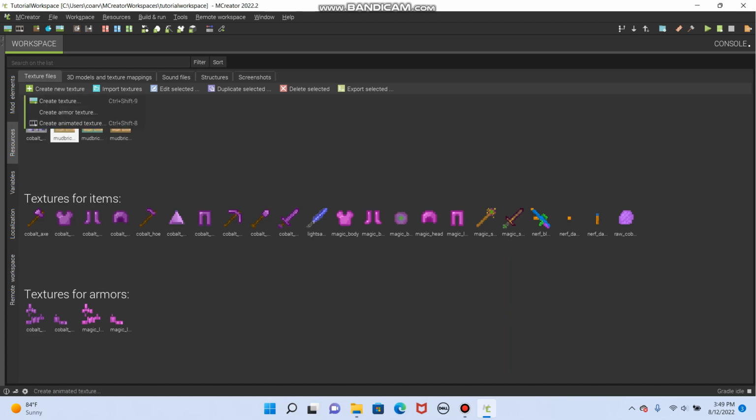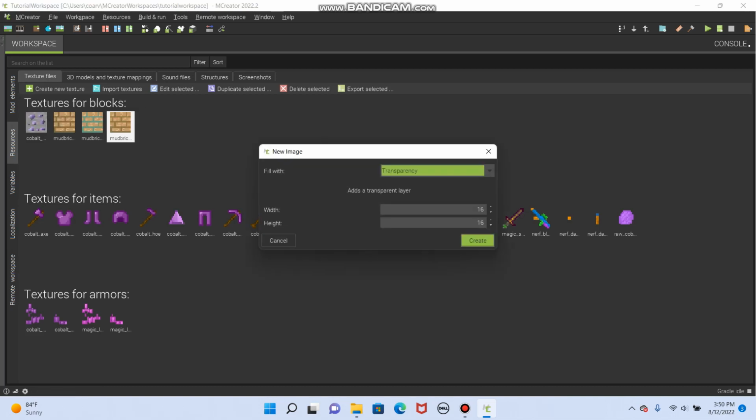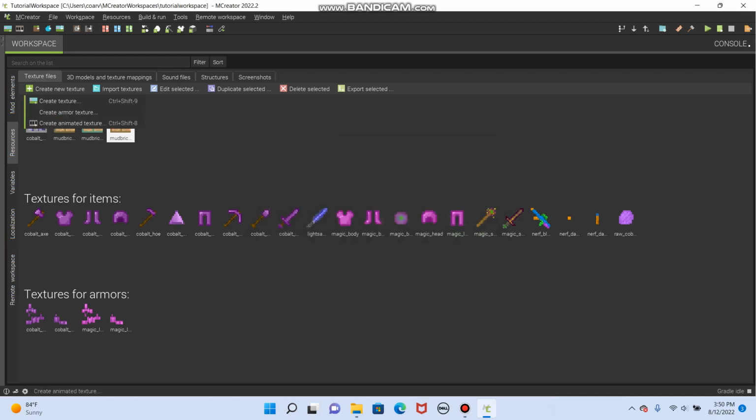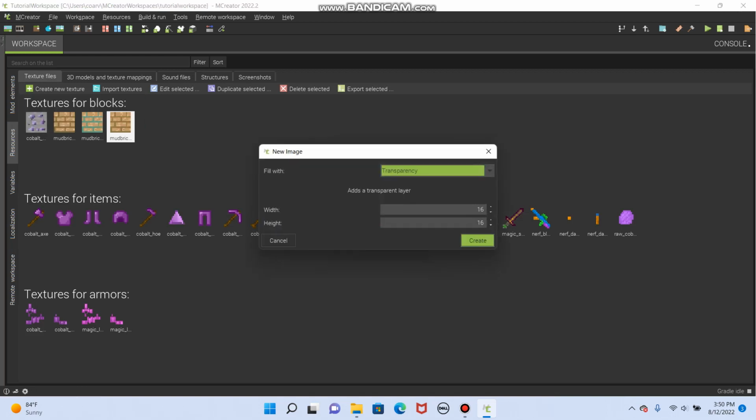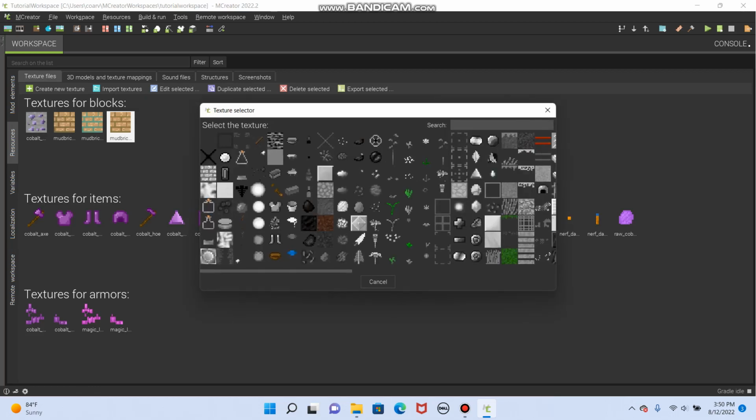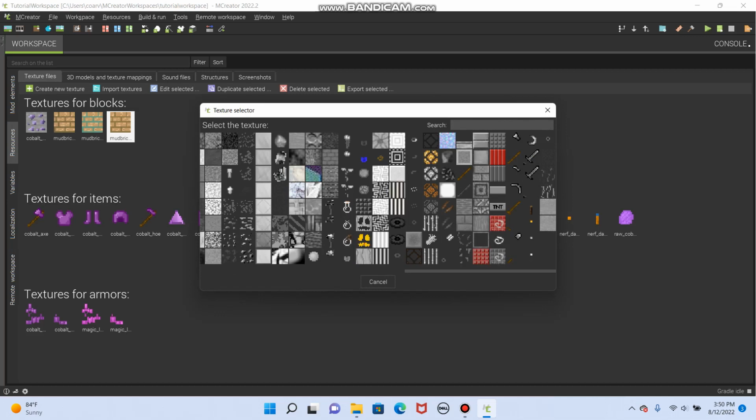And I'll just create a new texture. Sure, I don't normally create textures like that, but that is a way to do it, to just go and click Create New Texture, and create texture. And we will make it a template. Something that I don't want to have to worry about. I could do TNT on all sides.